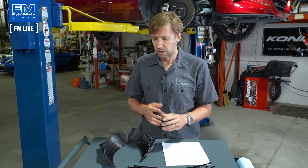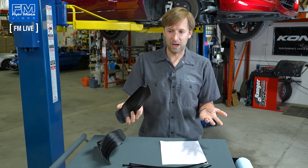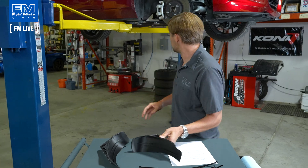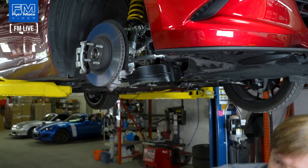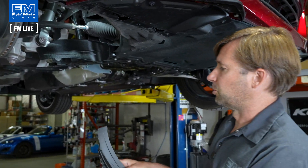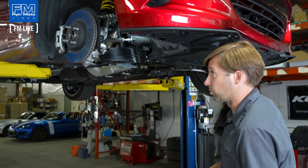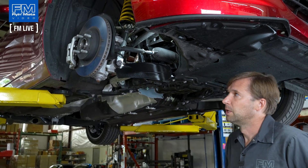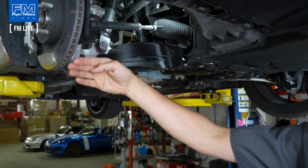There are basically two different ways to do that. You can do that with a brake duct kit, which I'll talk about in a minute, or you can do that with what we're calling the brake duct scoop kit. Porsche knows that these work well — they have a similar setup on the GT3. Basically what this does is it mounts to the control arm here — you can see them installed. It has double-sided tape on the back, really just to hold it in place during installation. You've got a bunch of burly zip ties on the backside to secure it to the control arm. The air comes in, gets caught by this, and gets shot over into the brake rotor to cool it down.